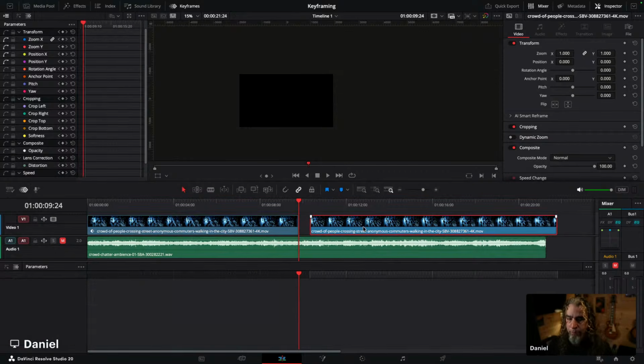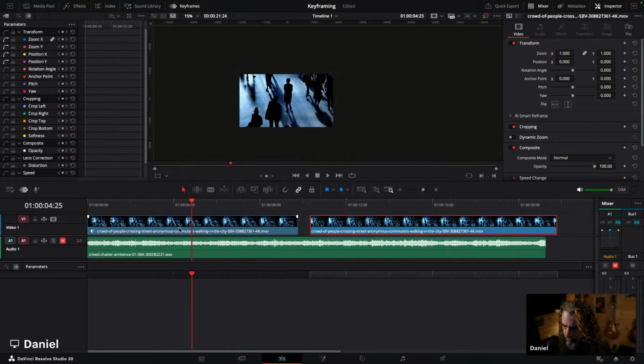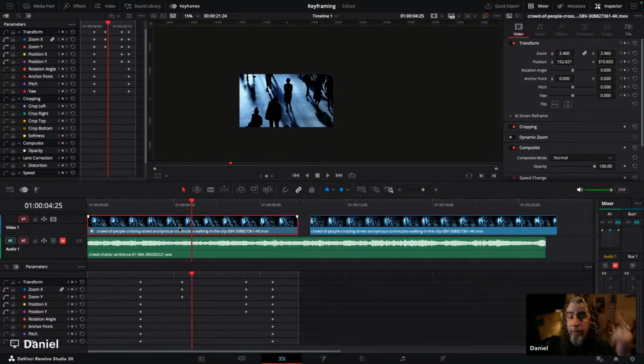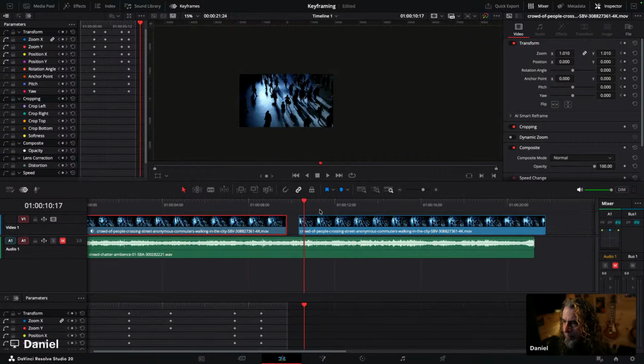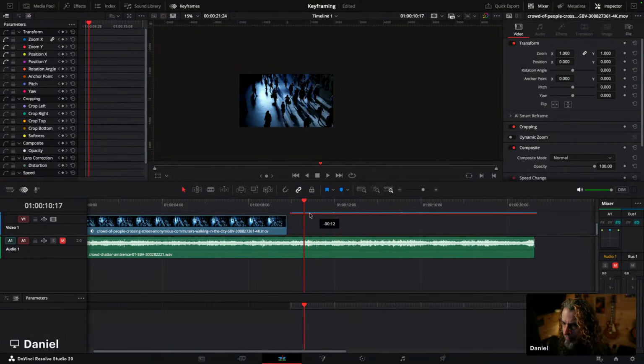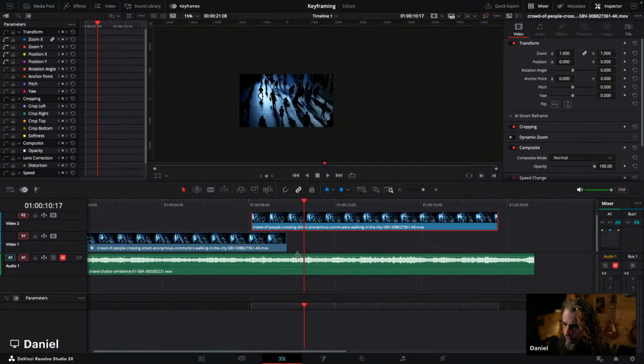When I click on a different piece of footage, it'll only show me the keyframes for that piece of footage, all right? So if you're ever like, I've got my playhead here, but I don't see the keyframes for this clip, make sure you're selecting the clip. The reason it does it this way is you might have, let me pull this down. Maybe you've got a different clip here, right? Let me pull this up and bring it on top. Just give me a little more view.